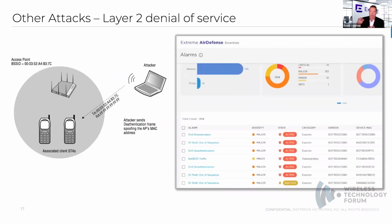We focus on rogue, and that's the one that gets the most press, but how about all the denial of service attacks? There's literally about 200 layer 2 denial of service attacks, by manipulating different management and control frames. The most common ones are using deauthentication or disassociation frames. These can all be very easily detected. That being said, there's now protection against a lot of these attacks. Management frame protection, as defined by 802.11w, is finally starting to find its way into clients and is actually becoming more commonly used.